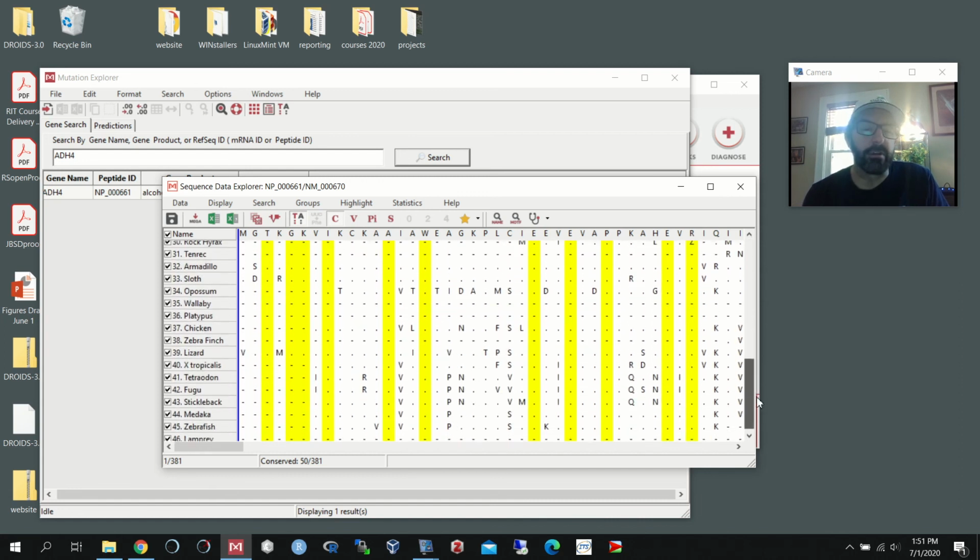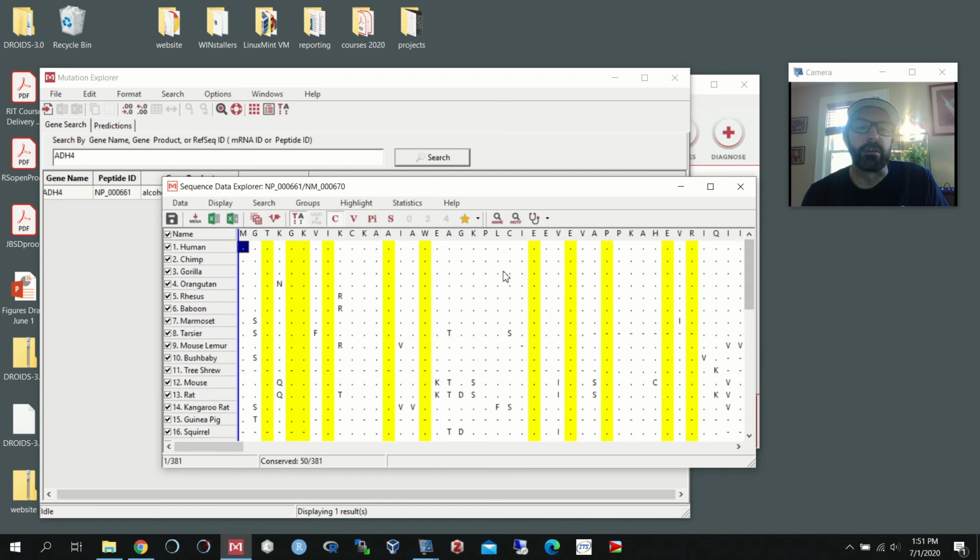I can find out if certain particular changes to that amino acid sequence are detrimental or neutral to the functioning of the protein.